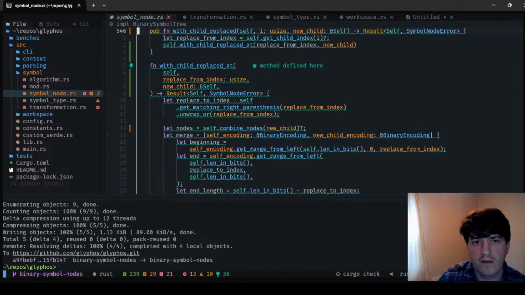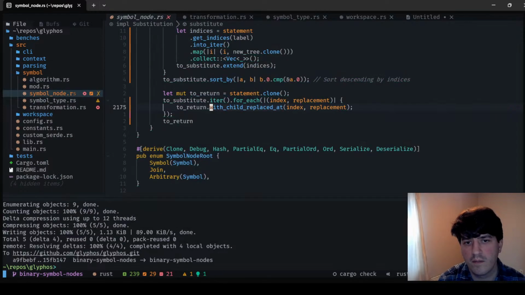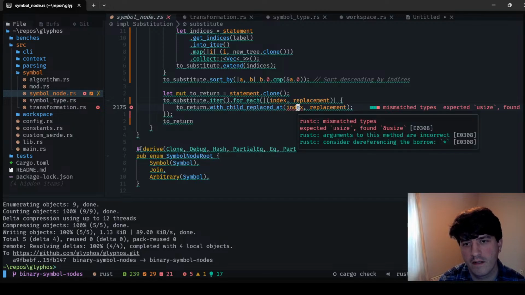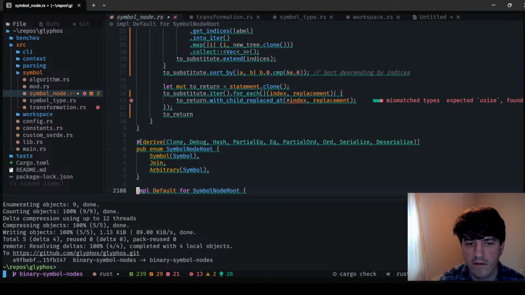Okay, so I assume that's going to cause me some problems. Expected usize. It's fine to dereference.